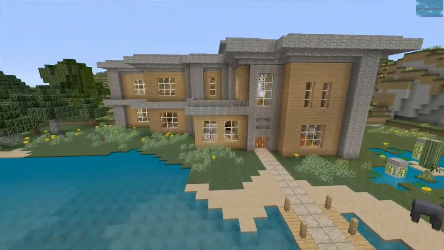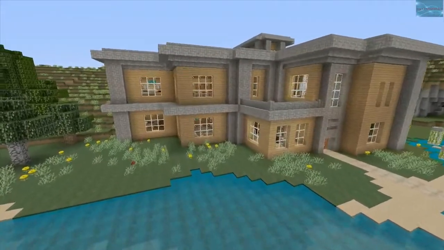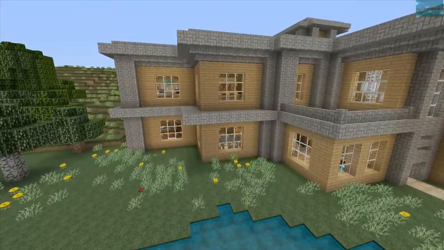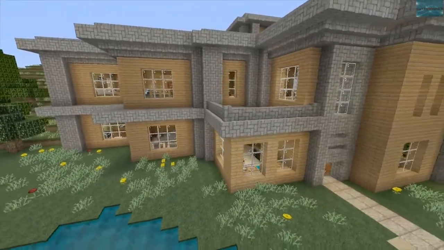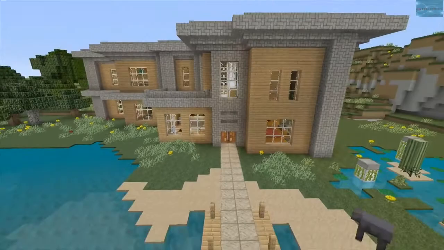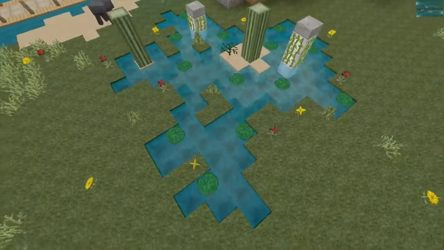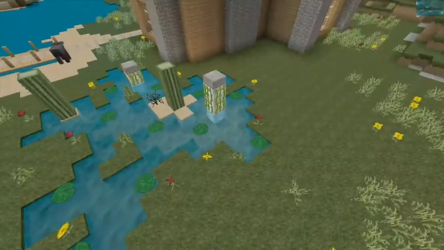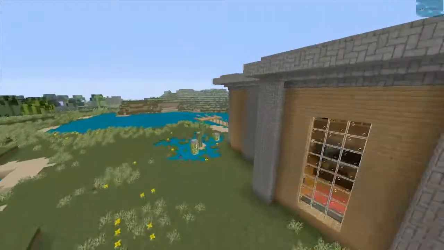And so yeah, here's the front of the house. As you guys can see, it's pretty much made mostly, if not only, of wood and cobblestone. And I'm using the city texture pack, if you didn't know and were wondering. So that's the front of the house, and here is a pond. It's a little simple pond, it wasn't too crazy. And then here's the left side of the house.